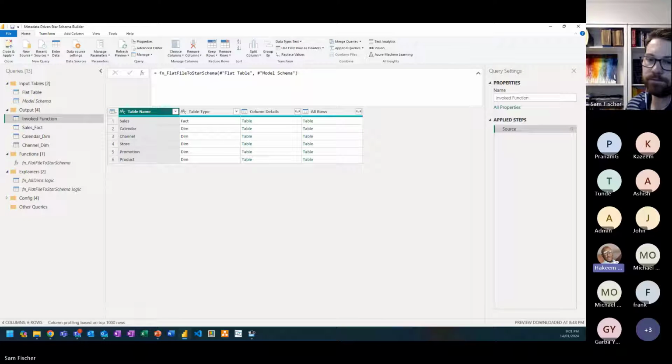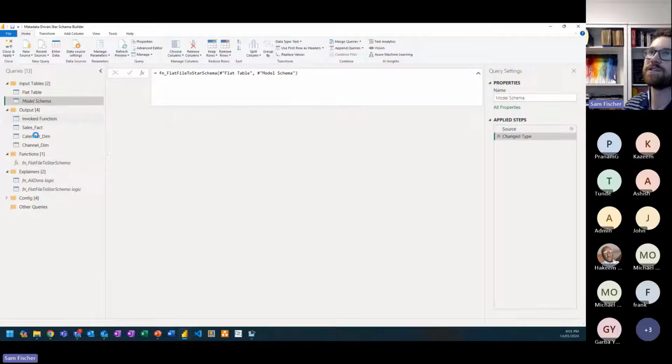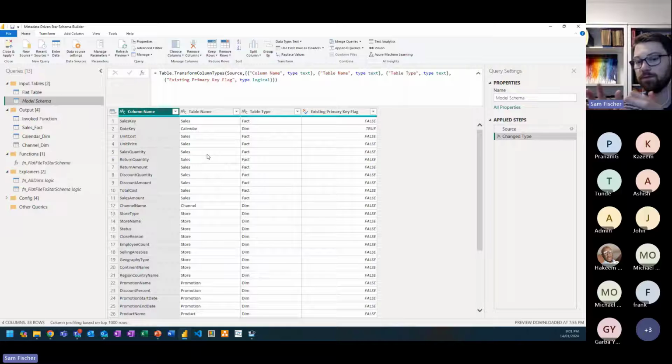It says, do we use Excel to map out the model schema and then import it into Power BI? Yeah, that's a good question. So if you're building out this model schema table, there's probably a couple of things you need to do. The first thing is to conceptually map out, for each of these columns, what entity do they belong to. So you're going to have to put your data modeling hat on and think about which one they're going to belong to. To actually build out this table, you can just manually type this out in Excel and load this straight in. That's how you could do it, because you're going to need to manually define somewhere your definitions for what belongs in each of these star schema entities.